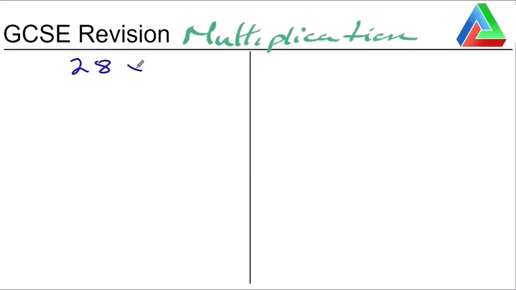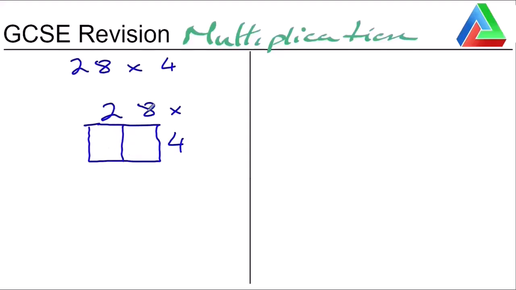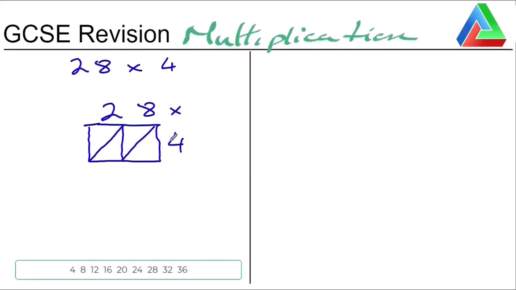So we're going to start with 28 times 4, and we write it like this, 28 times 4. And then we draw a box, and that box we're going to split into a column for the 2, a column for the 8, and the row is for the 4. And then we put the diagonals in like this, and now we're set up. So the first thing, 4 times 8 is 32. So we put the 3 in here and the 2 here, and that's our 32. And then we do 4 times 2. 4 times 2 is 8, so we put a 0 in the top one and an 8 in the bottom.